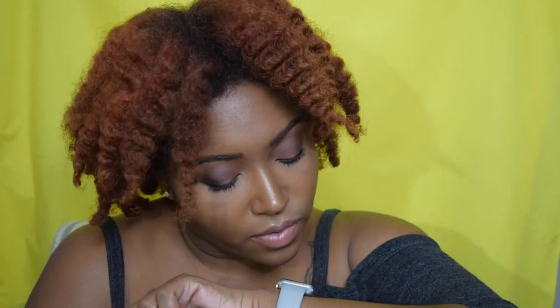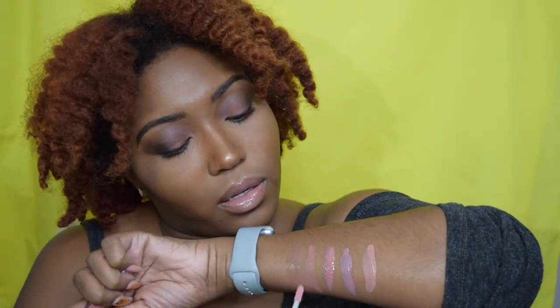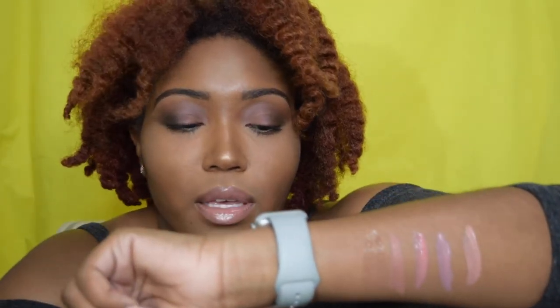This reminds me of my first ever MAC lip gloss that my mommy got me. It was like forever ago. It was a little pink little lip gloss and you couldn't see nothing, but I thought I was shapopping. You hear me? I thought I was shapopping, okay? And I was. Nobody could tell me that I was not.